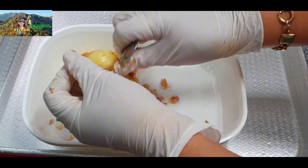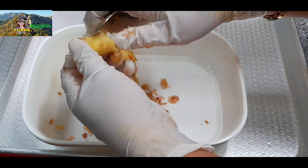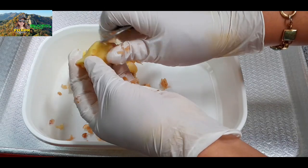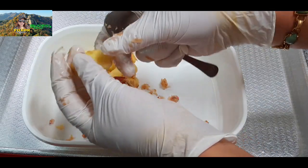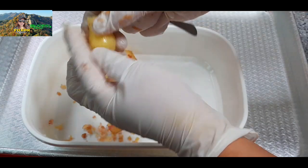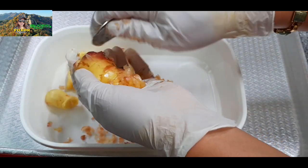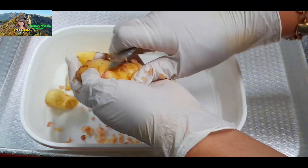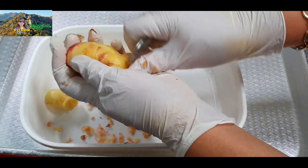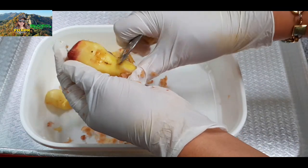Very easy to peel and clean, guys, you see, we need not to use a knife to peel. Only this spoon.